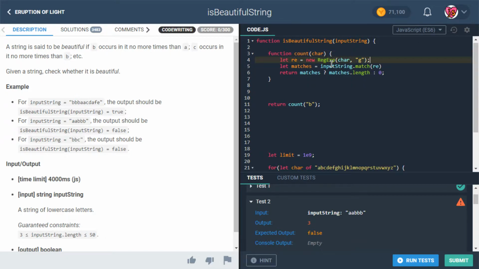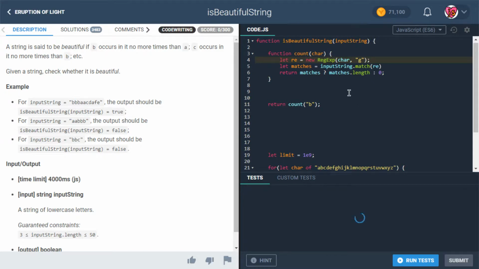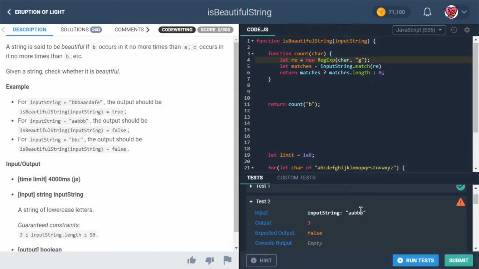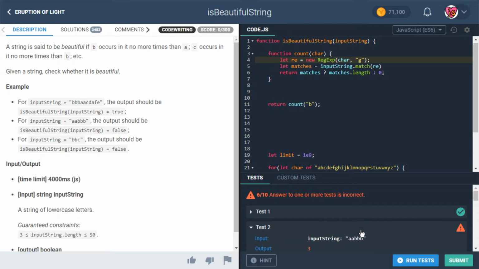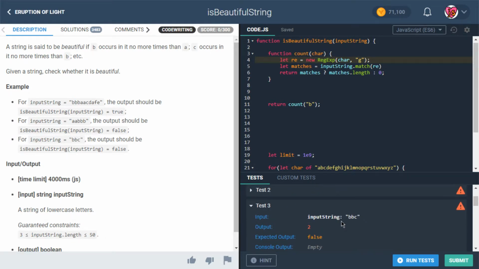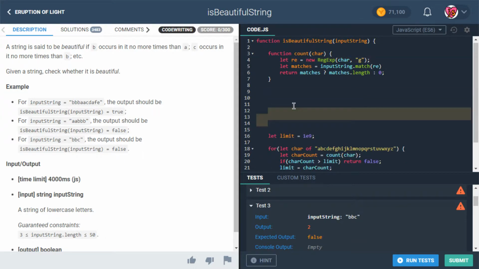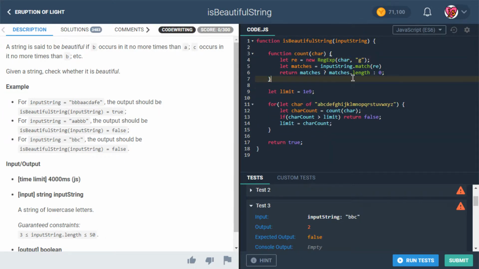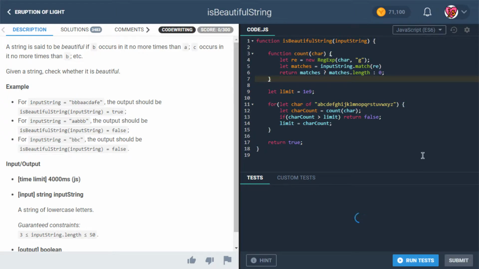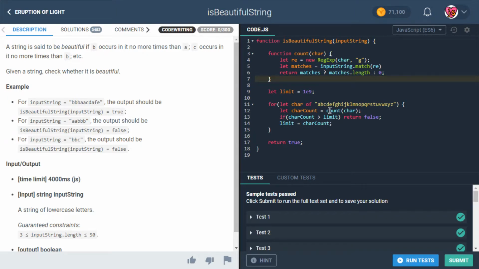Okay, so we do our new regular expression, and now let's see if this is actually going to accurately count how many B's there are. Yeah, looks that way. 3 B's over there. How many B's over here? Also 3 B's. What about in this one? Yeah, there were 2. Okay, so that seems to be working. In fact, it seems to be working in general, so let's try executing this now. Is it going to work? Yeah, it's going to work.